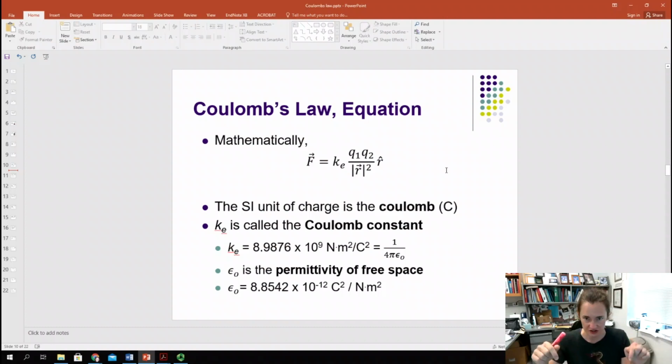And r is the center to center distance between those. Q1 and Q2 are the charges of those things in coulombs. Don't forget to switch over to the SI units. Now, one more word about k. K is the Coulomb constant, but you might also see it expressed in the form of 1 over 4 pi epsilon naught. Epsilon naught is called the permittivity of free space, and its value is 8.854 times 10 to the minus 12 coulomb squared per newton meter squared. Okay? So these two forms of Coulomb's law are seen interchangeably.